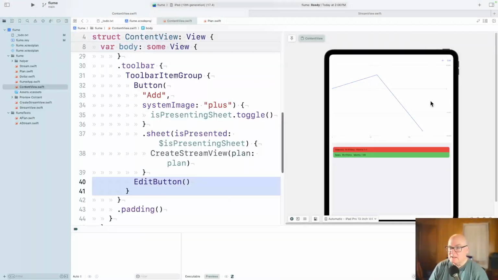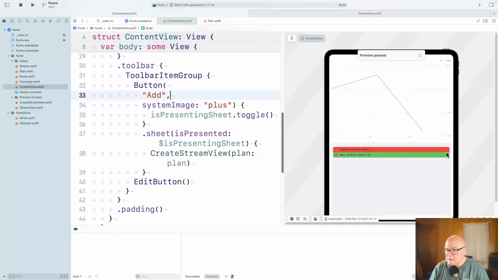Okay, let's see. So if we do edit, okay, I got to run the real one. I thought edit, it did. It gives us little drag bars. Okay, so one of my questions is, if your outline group is in a tree, can you do the drag bar thing? Okay. And what else? Well, I guess let's say done here.